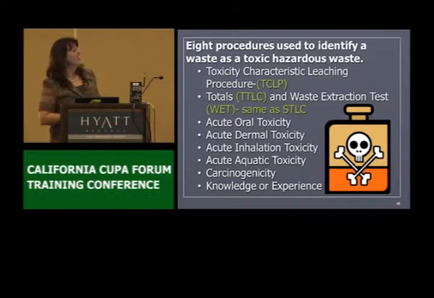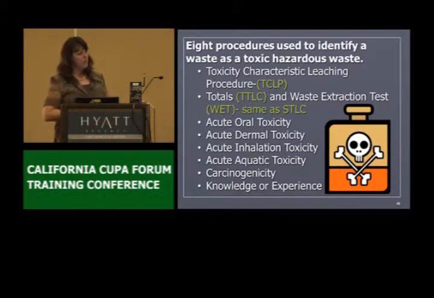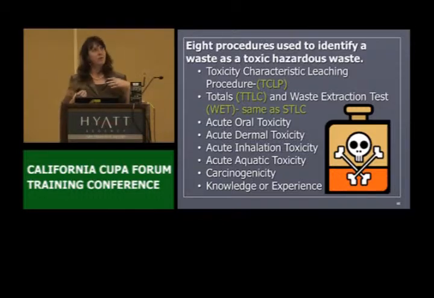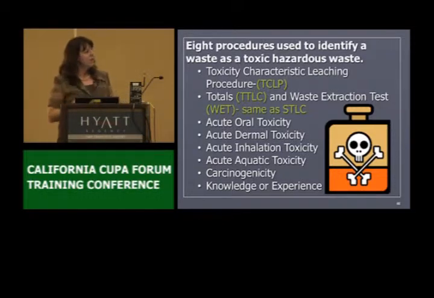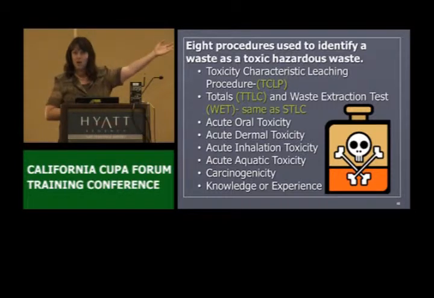Okay, good. So these are some great slides where he goes through and kind of explains how to identify waste as a toxic waste. Now, if you'll notice, and you don't have the PDF in front of you right now, but these 8 ways to figure out if something's toxic are right in line with that DTSC guidance document. So the first is TCLP. We already talked about that. That's the federal method of determining if something's toxic.